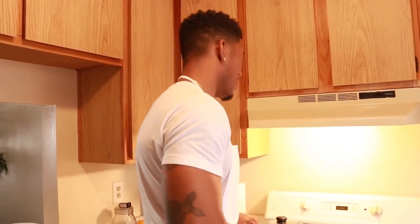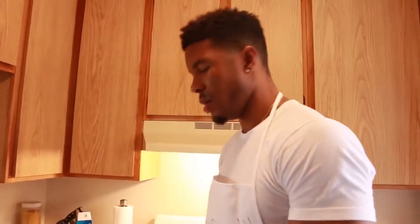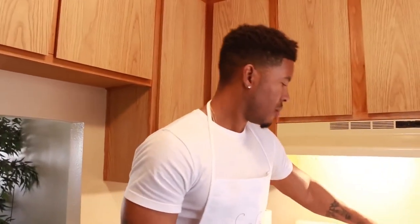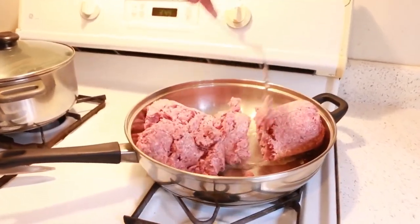Now what you want to do is get you something that you can stab. Stab? Yeah, you need a metal spatula. Metal spatula is actually going to make it so that you can press the meat and kind of get nitty gritty with it. Oh, I thought you were referring to the body, but never mind. I'm going to have to open that window.